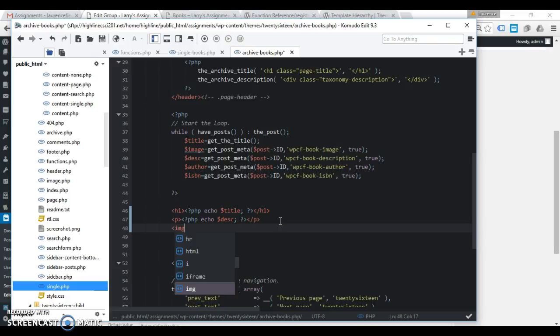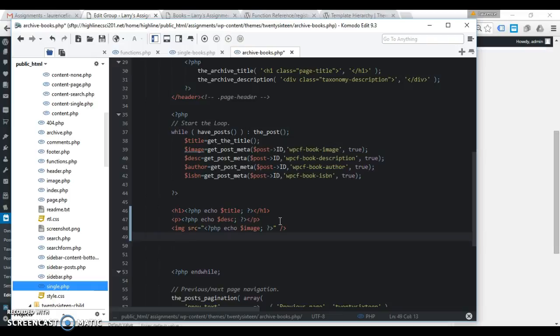Now I think the image stores the source URL, so we echo out image within the source attribute. Boom. And I guess within H4 or whatever, let's echo out the ISBN.